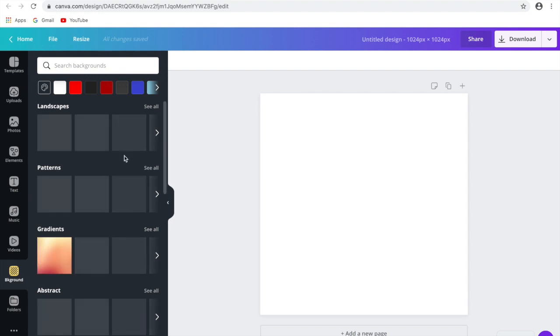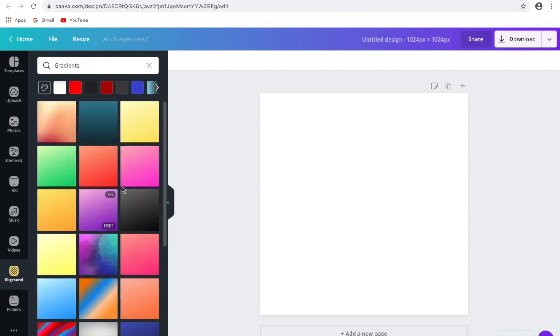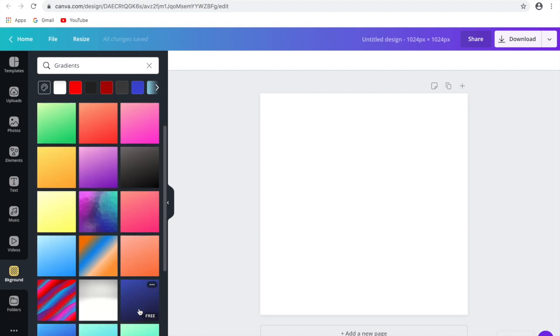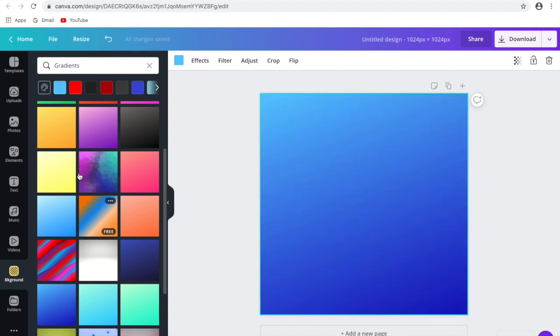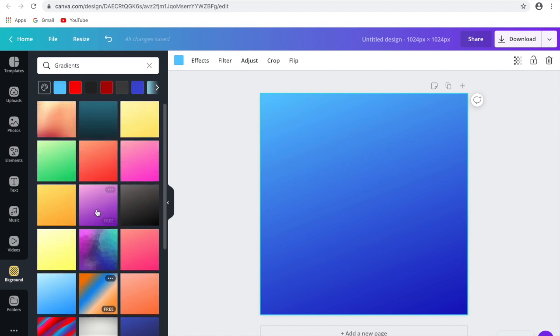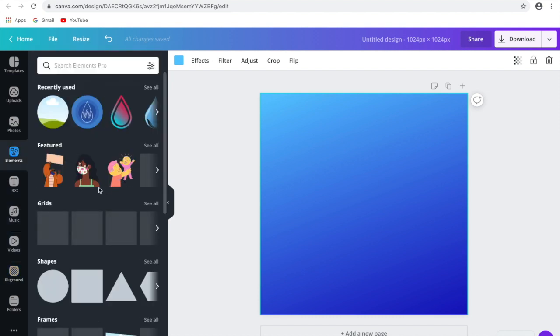You don't really need to learn anything. You can see here they have so many options for the backgrounds. You have landscape, you have patterns. I love using gradients, and you might have seen that a lot of app icons, even a lot of Apple app icons, have gradient colors. So let's add a gradient color to our custom dimensions. I like this one. Yeah, very standard, very simple bluish gradient color, and you have a lot of other options too here. You can see there are 3 color gradients as well.